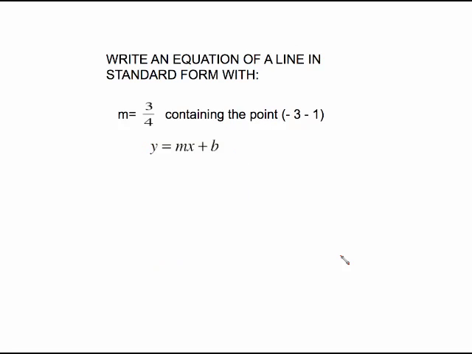Now, these directions say write an equation of a line in standard form. We talked about this before. That's a different form. You still need to plug into y equals mx plus b. We'll deal with the standard form thing at the end. So this is x, this is y. So y is negative 1, m is 3/4, x is negative 3 over 1, plus b. Do this arithmetic. Makes negative 9/4 plus b equals negative 1.